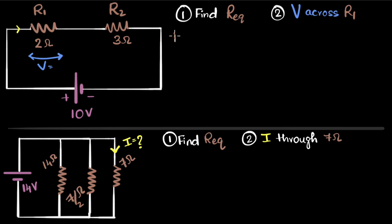And I know the formula for my series combination. When resistors are in series, the equivalent resistance is just adding them up. So in our example, it is going to be 2 plus 3, so that's going to be 5 ohms. Done.